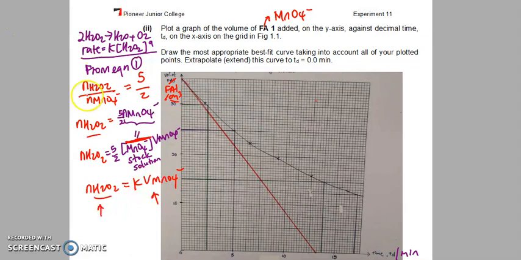So this graph of volume of KMnO4 versus time is as good as peroxide concentration versus time, simply because of this relationship, because the volume of manganate is proportional to the number of moles of peroxide. And if you are thinking, but this is not concentration, the concentration of peroxide in the reaction mixture is just the number of moles of this peroxide in the titration divided by the volume. But the volume each time is actually 10 cm³. It's a constant. So that's why the volume of manganate is proportional to the concentration of peroxide in the reaction mixture.